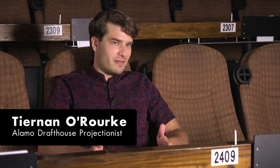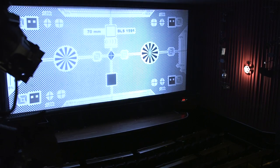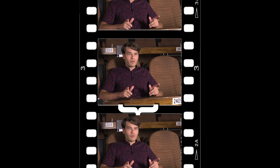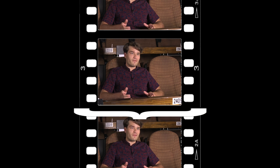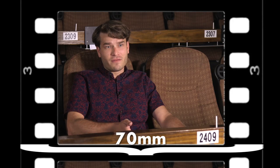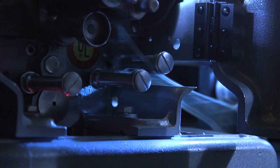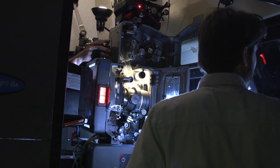With 70mm, the big difference that you're gonna get in terms of quality, and why you should go see that, is you're gonna get so much more brightness on screen, and a really crisp, clean, high definition looking picture. Because of the amount of space that they're using on the print being twice as much as 35, you're getting 4 times the actual resolution of what you would get on 35. You're getting that much more image clarity and resolution because of the size of the print as well, and the lens that we use, we're able to get much more brightness out of the projector onto the screen.